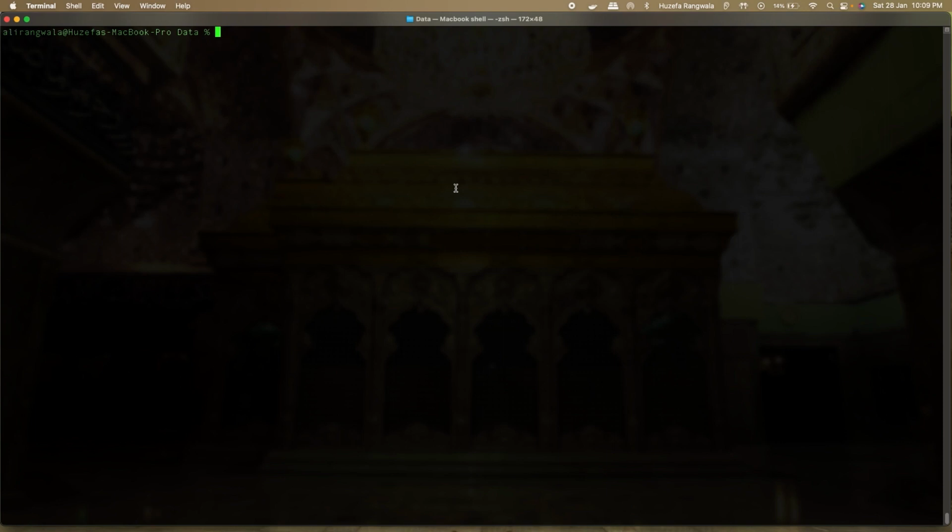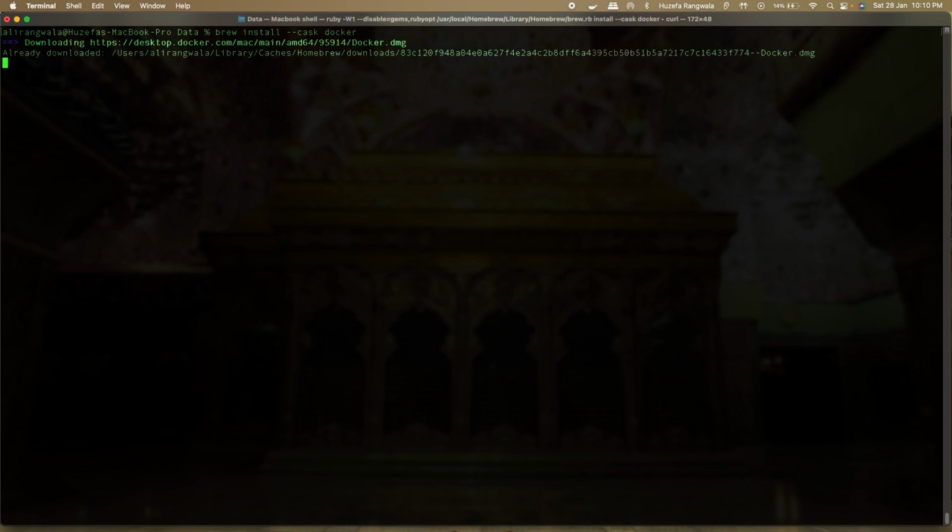So let's see simply how we install. Now I could have done just brew install docker. However, this will not work. Like I said, in macOS the binary is only a client and you cannot use it to run the daemon. So if you want to do that, then I have to use hyphen cask, and then I'll say docker. What this will do is basically download the Docker DMG for me. If you see over here, it does nothing but download the Docker DMG, and it will install the DMG file through the command line over here from the MacBook terminal and it will configure Docker.